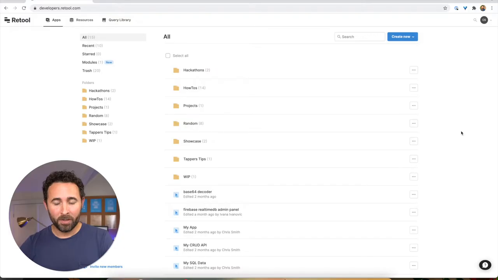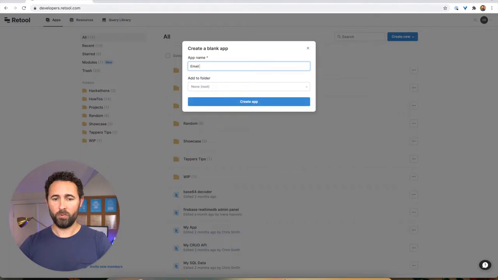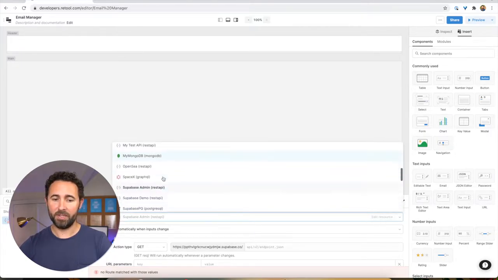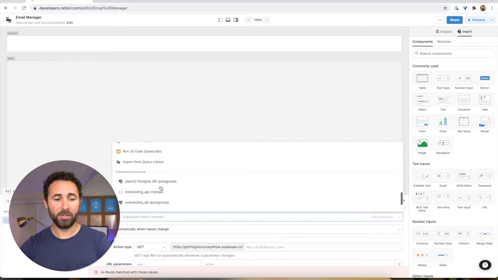Okay, let's get started. From the Retool home screen, choose Create New and create a new blank app. We'll give it a name and call it the email manager and select Create. And from here, we're taken into the Retool Builder. We can see on the right-hand side a bunch of UI components that we can drag and drop to start laying out our user interface. And on the bottom, we have a set of queries which we can reference to different resources we have set up in the account. So for us, this will be Google Sheets and SMTP in a moment.